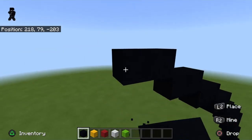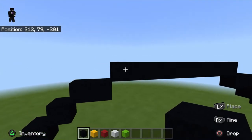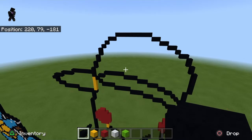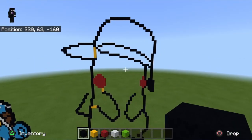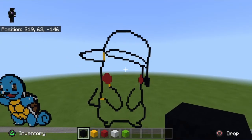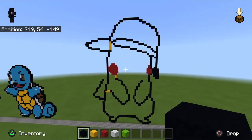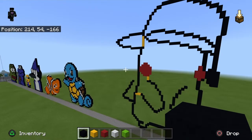Then do another up-left diagonal and connect it all the way to where this block turns into an up-right diagonal or bottom-left diagonal, whichever way you're looking at it. It should give you a shape like that. If you've done everything right, you should have this exact shape. That's basically Pikachu's entire structure done besides the eyes, the little nose, and the top of Ash's hat. The rest is pretty much filling in.